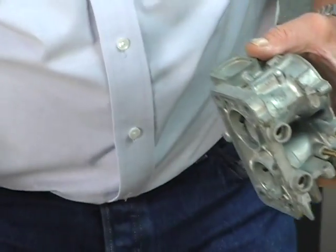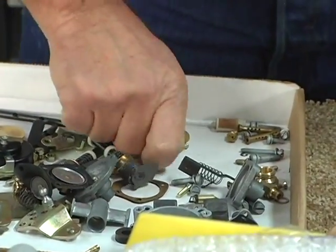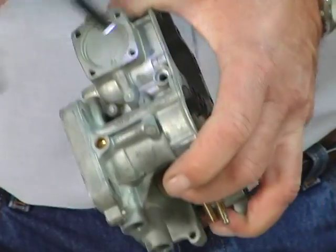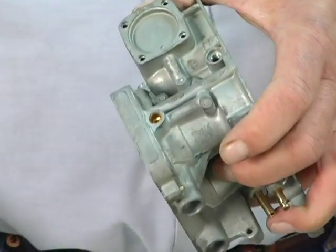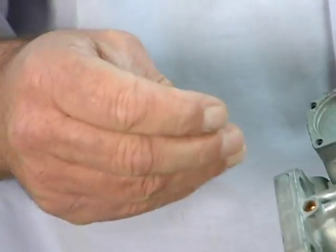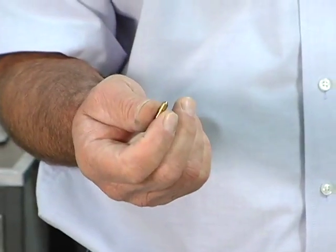The jets themselves, let me find an idle jet here. It's like an idle jet has a tapered edge here that seats on a hole inside there. And it seals off that passage so that the metered fuel flows through the end of the jet. If the seat's bad or the end of the jet is bad, you can have a jet that says 50 that's flowing 300 on a bad seat.